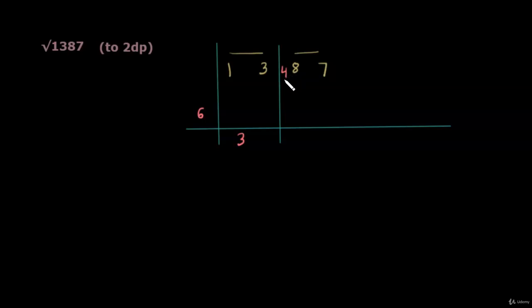So the next dividend number is 48. Now we have to divide 48 by 6. 6 can divide 48 8 times and we get 0 as the remainder. Now we have to subtract duplex of 8 from 7. But duplex of 8 is 64, which is bigger than 7. So we cannot divide 48 8 times. So 6 can divide 48 7 times. 6 times 7 is 42 and the remainder is 6.